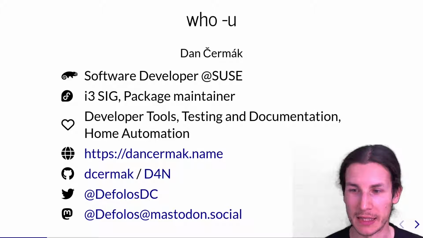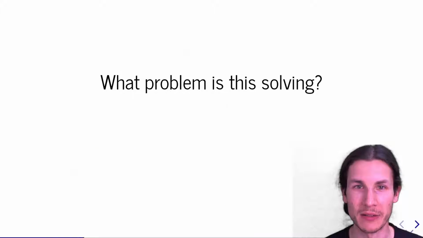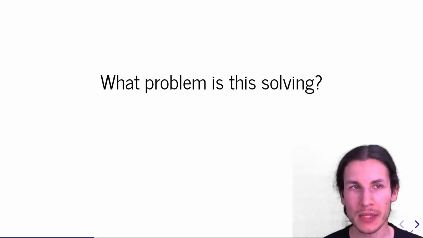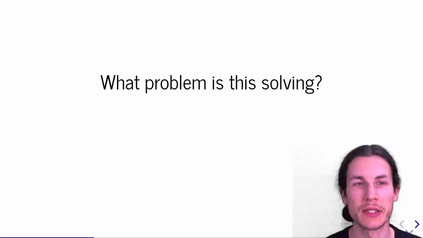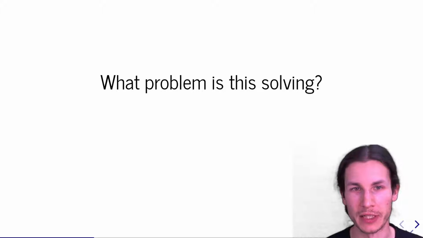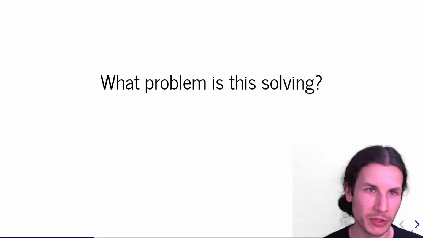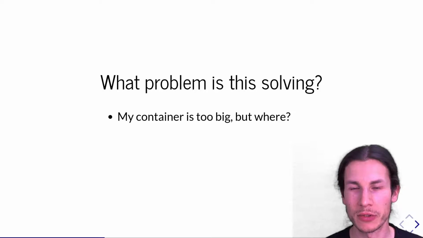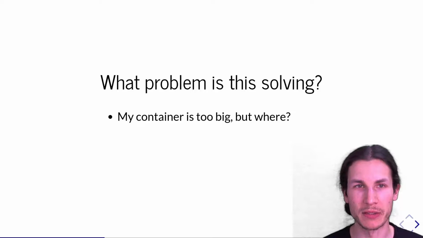But now let's get right into the actual topic at hand. So first, let me give you a short introduction. What problem am I actually trying to solve here? So I work at SUSE and we've recently started building a lot of container images. And the issue we run into, we continuously rebuild these, and then occasionally they increase in size. And you want to find out, yeah, well, it's big, but where exactly did this happen? So you would like to see an overview.